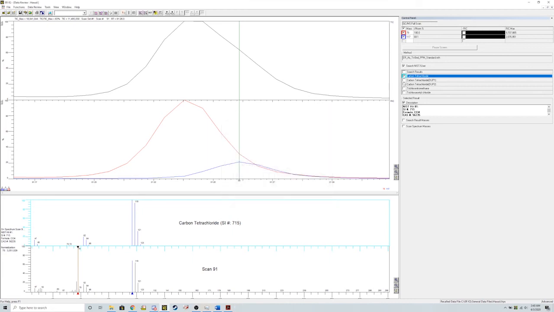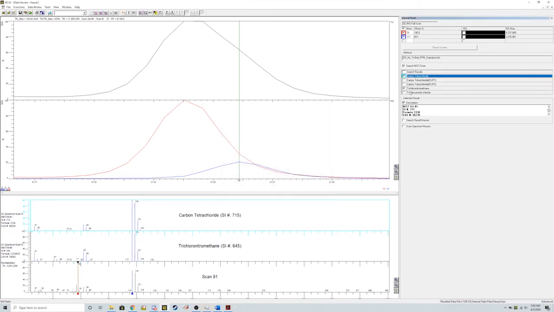And you really want to figure this one out because carbon tetrachloride is a carcinogen that's particularly dangerous to your liver, whereas trichloronitromethane is an explosive precursor. So very different sort of results or situations depending which identification you have. If you want a better idea of how to clear up this identification, you can see my video on retention indexes.